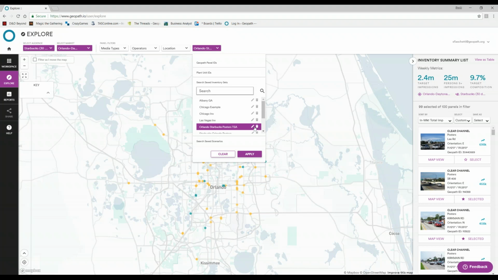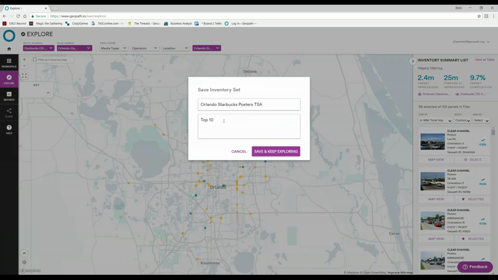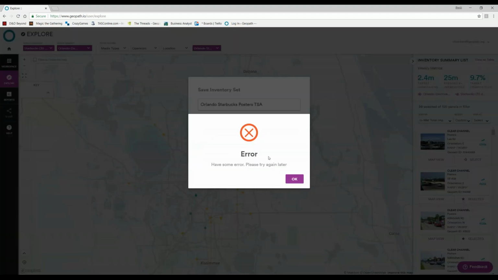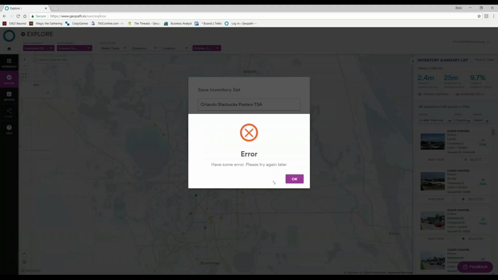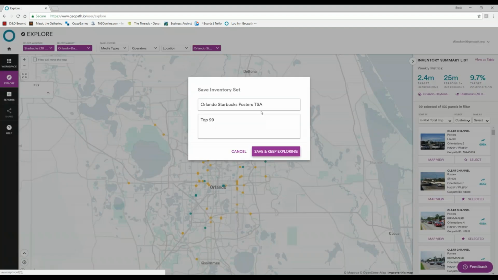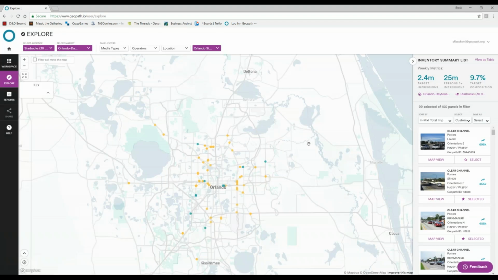But you know what? My name is wrong, because my text said top 100. It's actually now top 99. So I can keep doing that. Oh, so I did something wrong here. What did I do? All right, I'll figure that out in a second. I don't know why it's not letting me do that. Anyhow, I apologize, but it typically would let me do that.